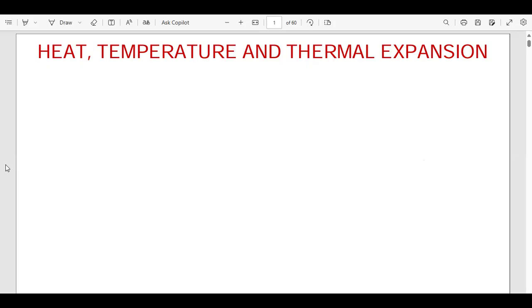As written on the screen, we are going to start an introduction to thermophysics, of which in this particular class, I'm going to focus mainly on heat, temperature, and thermal expansion. So thermophysics is one of the very important components of physics, such that it is also applying in almost our day-to-day lives because we're going to find out that it is used mostly in engineering, the types of materials that people use in engineering, in construction of bridges, in construction of railway lines.